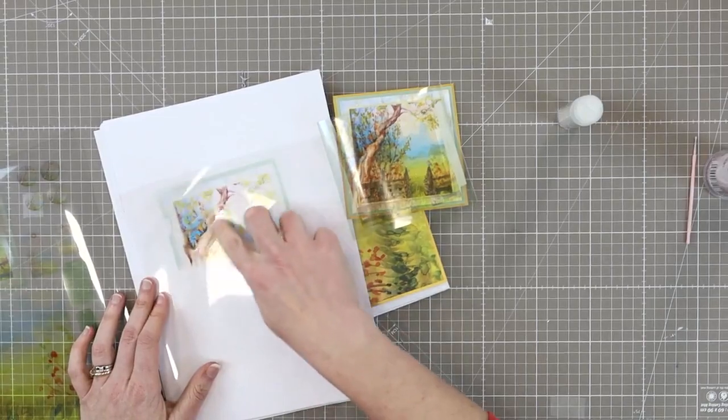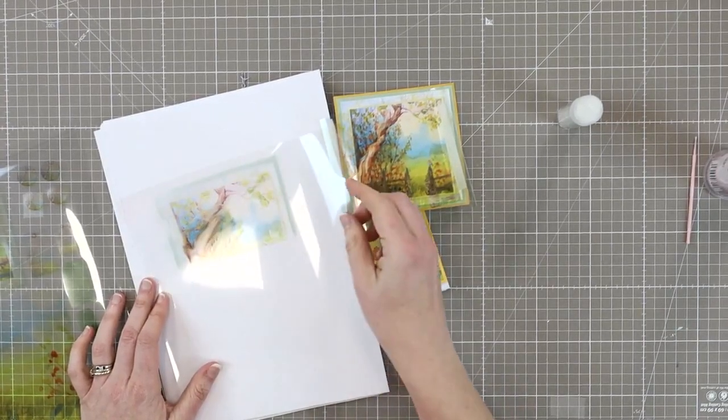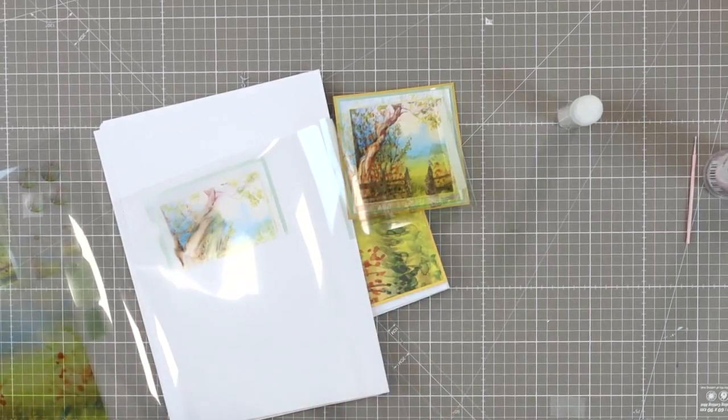So you can see here, this one I actually printed before we came in here, and this one's still not dry. It's all smudging there. So you need to make sure you print on the correct side. And it's the side that feels the smoothest but actually looks like it's got a little bit of a matte finish to it. So if you get it home and you're not quite sure, drop me a message and I'll help you with it. But yeah, it's absolutely fabulous acetate because it's inkjet and laser printable, and that's not something that you find very often.